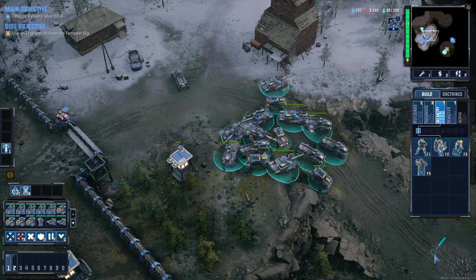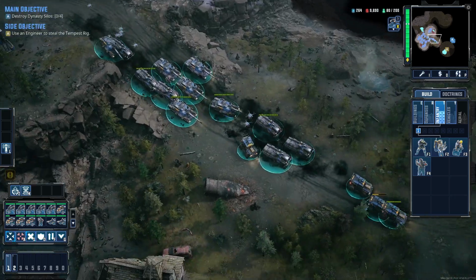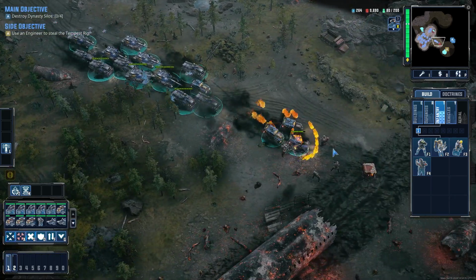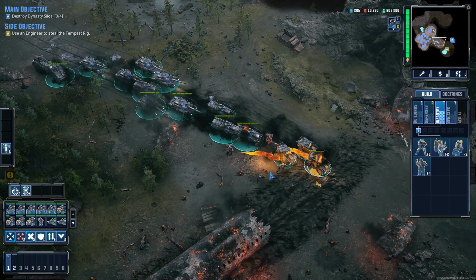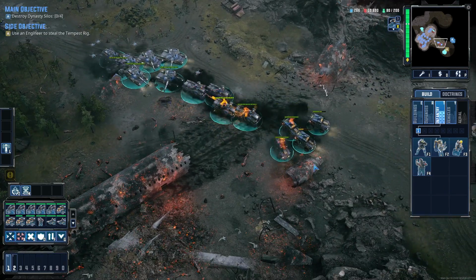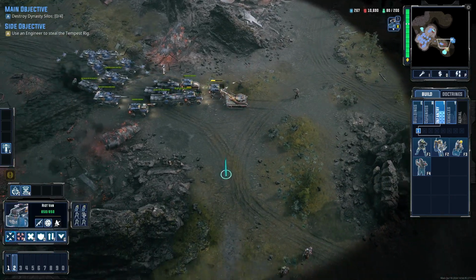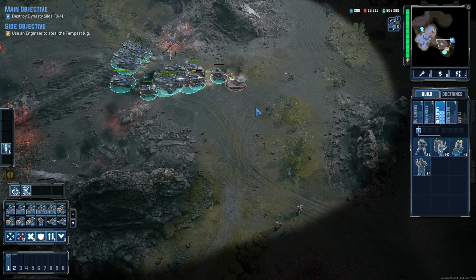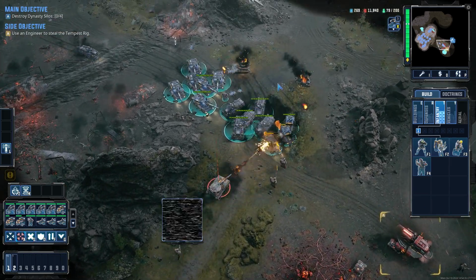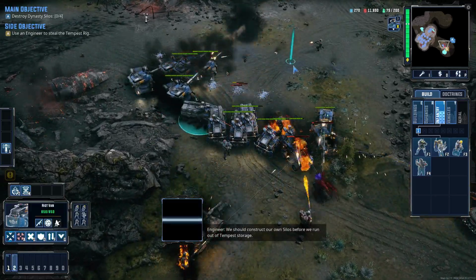Loud and clear. Affirmative. Everyone buckled in? Your order. Ready for takeoff. Getting in. Hold the line. Target. Let's go. Understood. Ready to roll. Additional silos required. We should construct our own silos before we run out of Tempest storage.